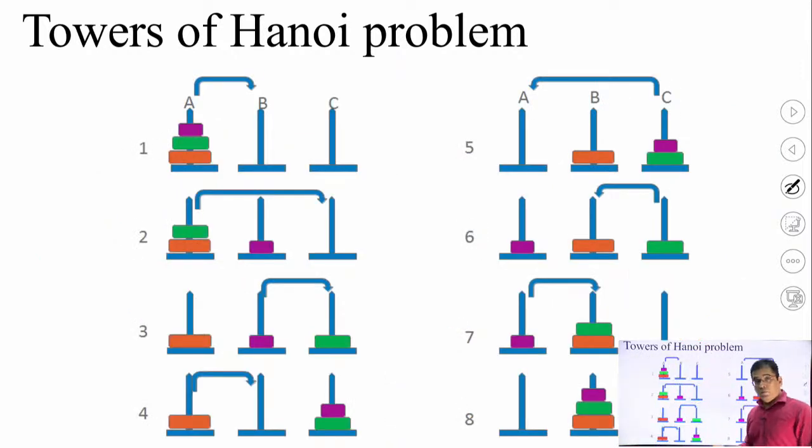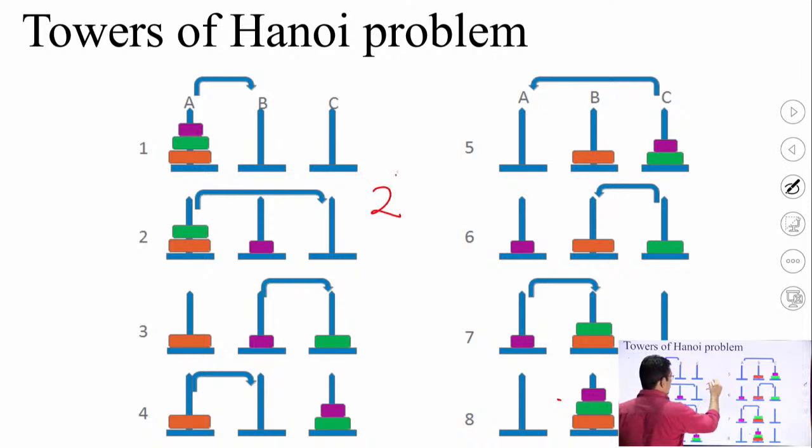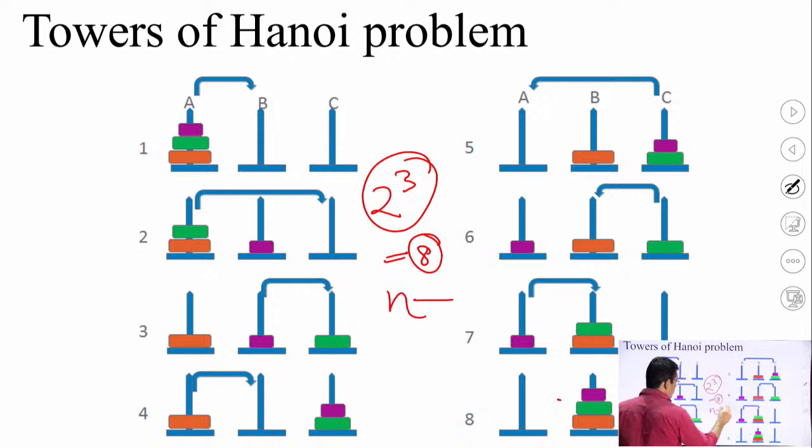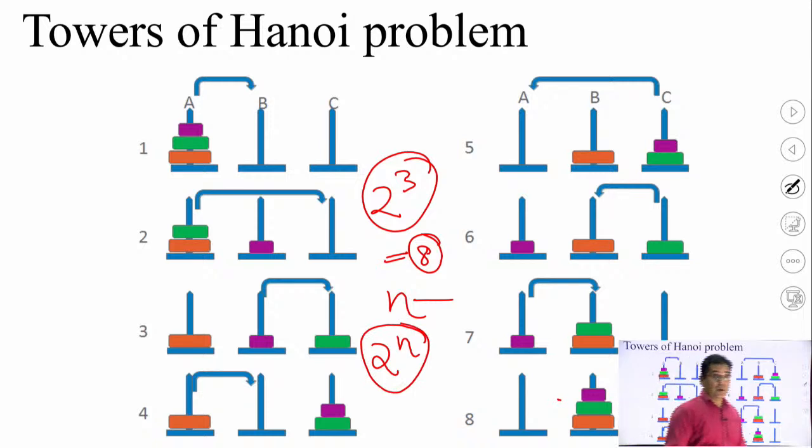Okay. Now before discussing its program in the Python programming language, let's understand the concept of how many steps we have to take to transfer the initial state into this final state. As there are 3 disks, you need 2 raised to power 3 steps, which is equal to 8. If there are n disks, then you need 2 raised to power n steps. Here 8 steps are defined. So from beginning to final state you have to use a total of 8 steps and 7 movements.